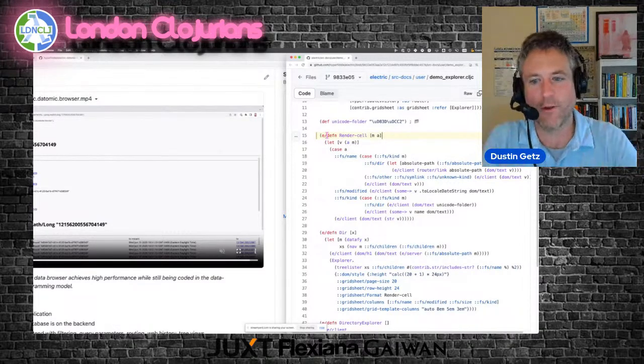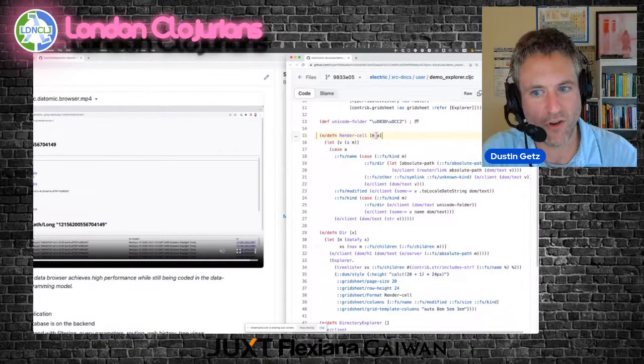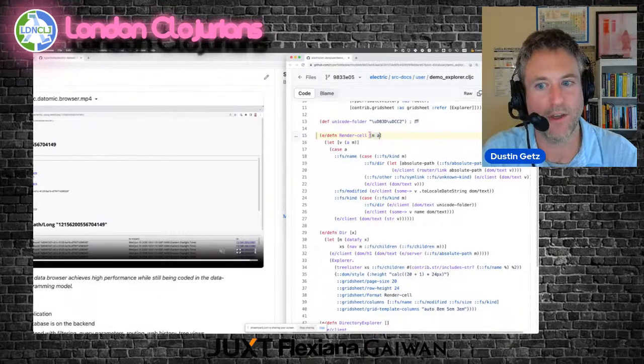This is what the experience is like to write Electric Clojure. You have a struct that came out of Datomic, right? Some Datomic type. That's M. M is some backend Clojure record. And you have the attribute in the grid that you're rendering, right? This is a column renderer. The attribute is TX instant.